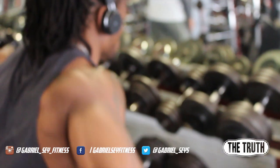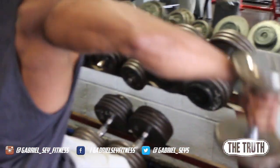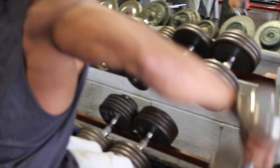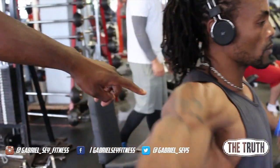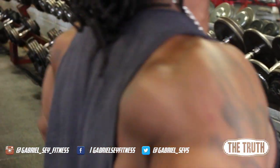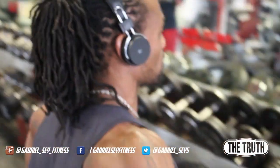All right, so notice how his hands are pronated. Make sure he's leading with the elbows, not with the hands. And you can see the engagement in the lateral head, along with the rear delt as well. Key if you want to get them bolder shoulders.